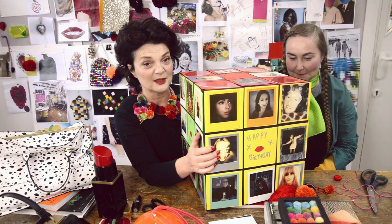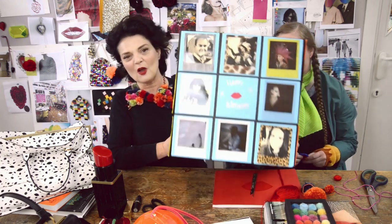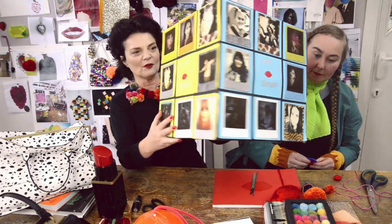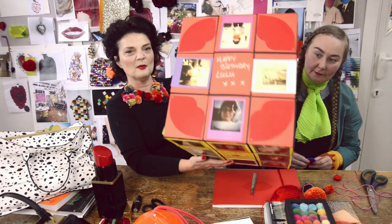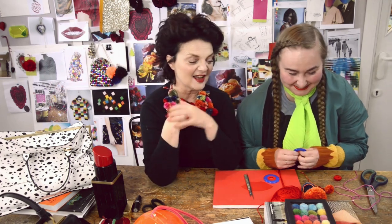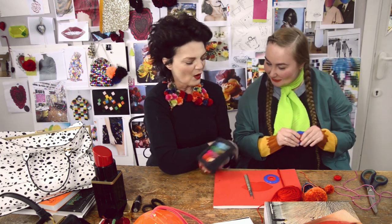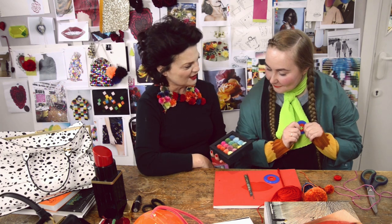First of all I wanted to show you, this is my Rubik's Cube of Polaroid that I got for my birthday last week from them all. This is Zoe. Zoe's worked for me for seven years apparently. And it's at my side at all times when I need to think creatively, when I need the answer. So I got these and these inspired us. So Zoe, once you saw these what did you think?